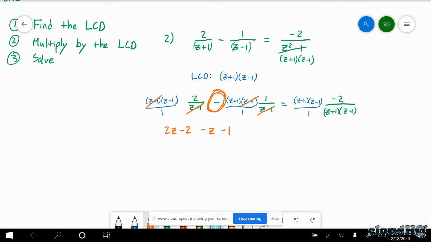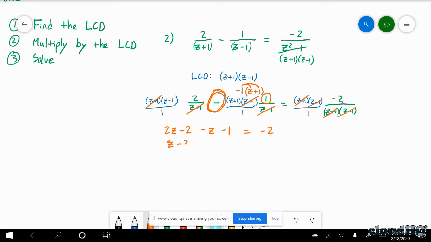If I confused you on that piece, here's what I would recommend. Group that negative with the numerator that was already there. So it was a negative 1. Go ahead and write down negative 1. And then you're multiplying in z plus 1. And then you're going to distribute that. So if I lost you on where my signs came from, that's really what happened. I distributed negative 1. Negative 1 times z is negative z, and negative 1 times positive 1 is negative 1. Then continue on from there. The last fraction, the z plus 1 cancels, so does the z minus 1, leaving us with negative 2. Clean up the left side.